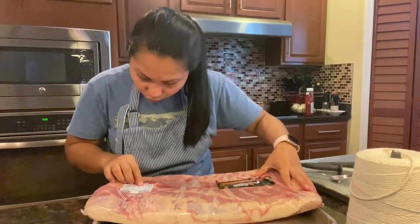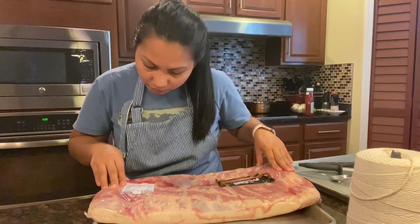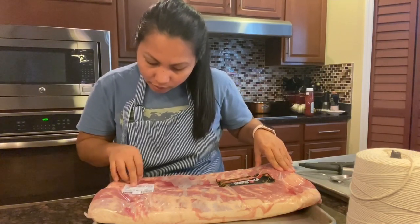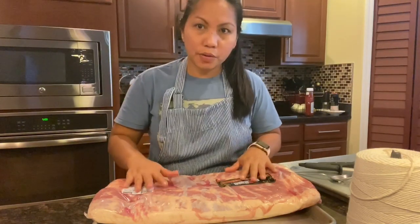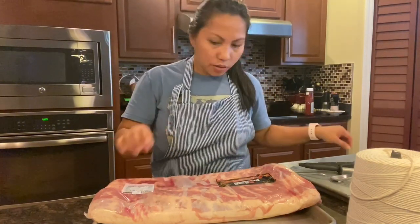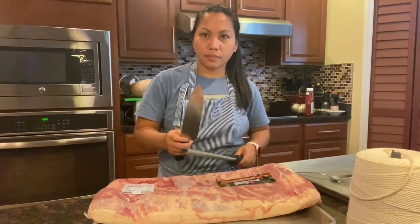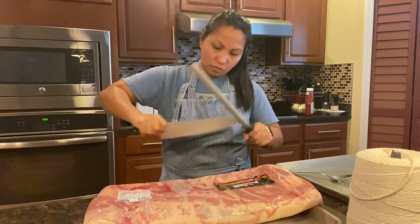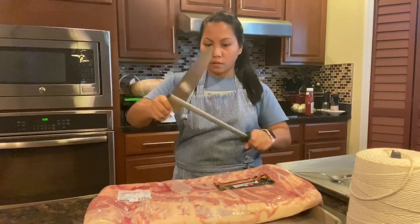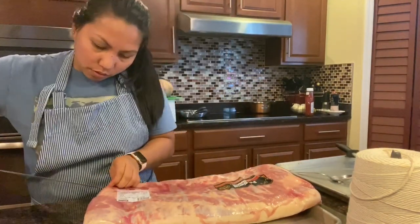How many pounds? 2.79 pounds. And oh no, that's the price. This is 10 pounds. 10 pounds pork belly. So ayan, open natin to. Let's open this.